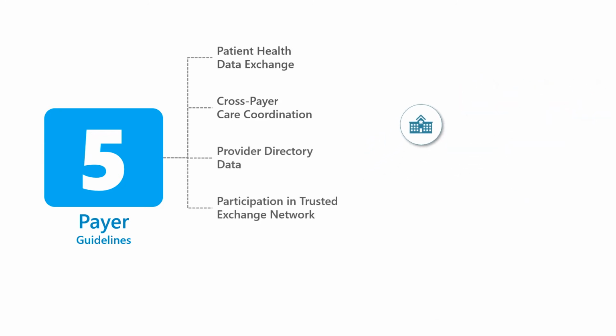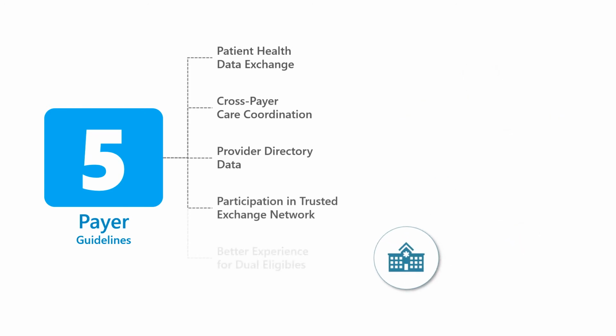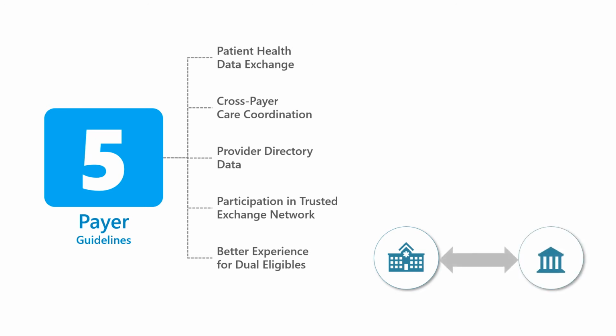CMS also requires payers to participate in trusted exchange networks. This will allow them to share healthcare information with payers or providers both within and outside their own networks. The final guideline for payers is improving experience for dual eligibles. According to the CMS IPA rule, federal state data exchanges need to happen on a daily basis for dual eligibles.